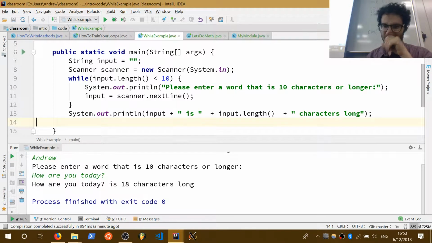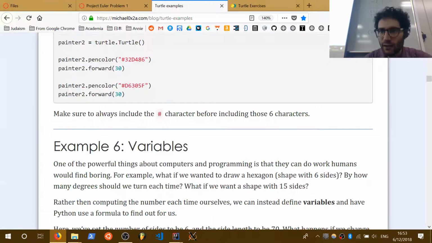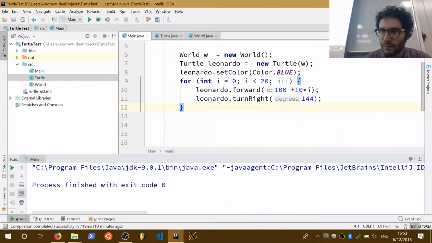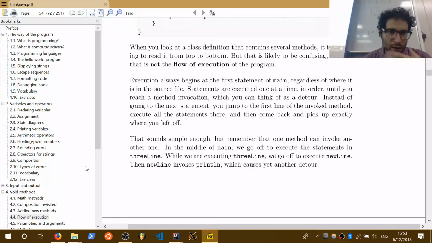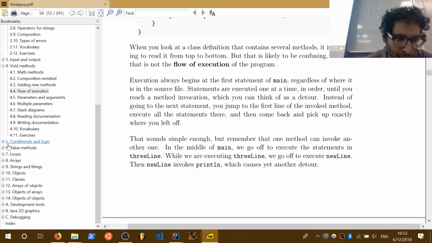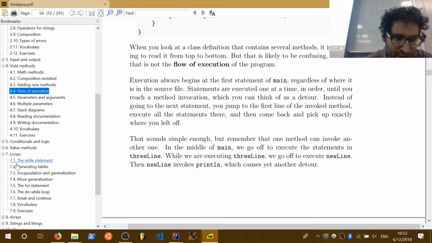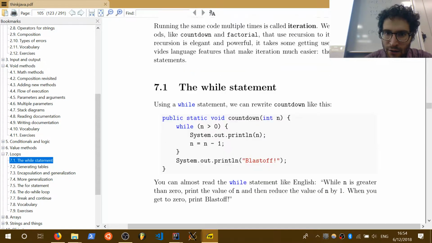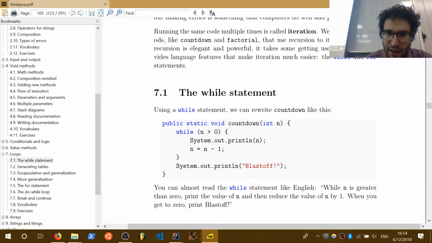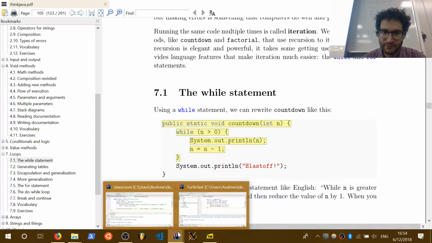I'm sorry, let me just pull up the... So you can read more about while loops in chapter 7. Here's a method they use for that, and let's take a look at it.